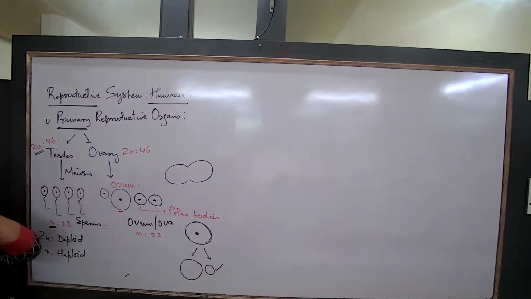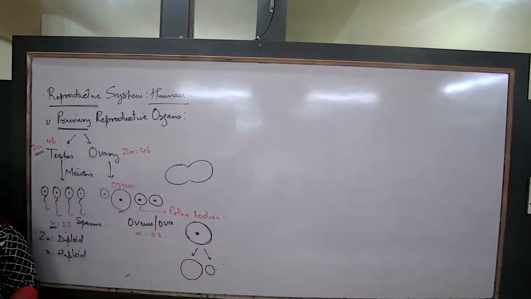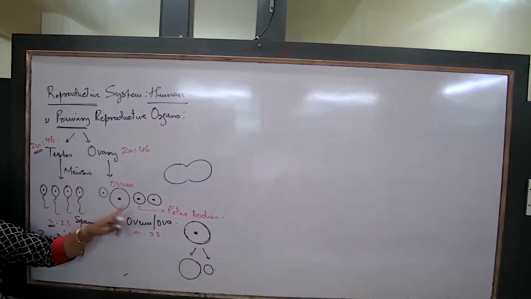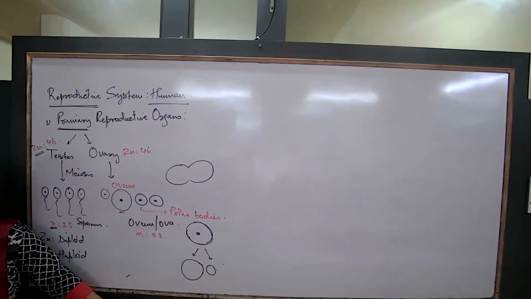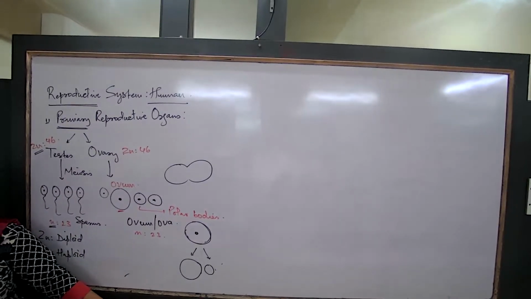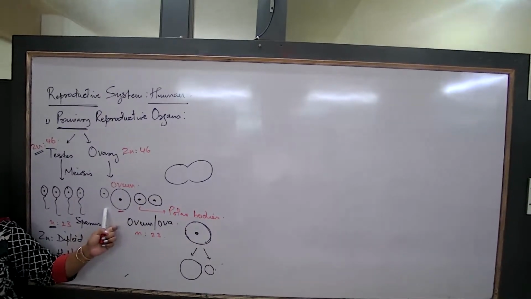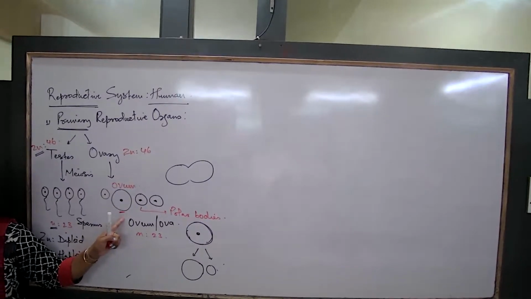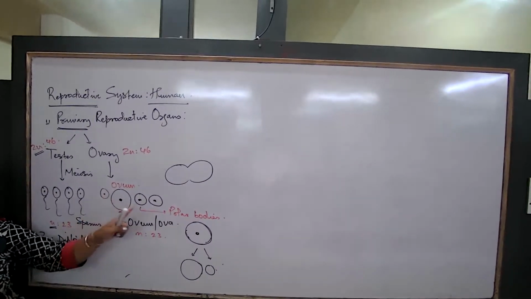And this will again give rise to another thing. Now, we are not talking about the process right now. The process now not needed for you and it will become confusing also. So why am I saying that in case of the ovary, only one functional gamete, because cytoplasmic division uneven होता है, but nuclear division, don't write, I will give you a proper answer, wait, don't write. So why is it like this? Because, how come only one functional gamete? Because cytoplasmic division is uneven, cytoplasm ज़्यादातर एक ही सेल में जाके concentrate हो जाता है, and the other three get very small, negligible amount, but nuclear content is the same.